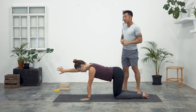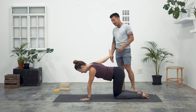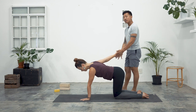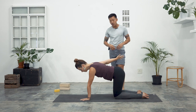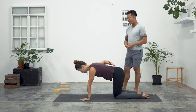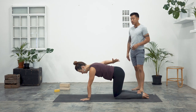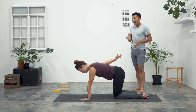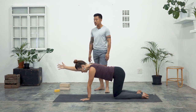Continue to internally rotate the shoulder as you reach your arm up to the side and back. Keep internally rotating — once the arm is beside you, hold and see if you can find a little bit more of that internal rotation. Mindful not to bend the wrist. Now bend your right elbow so the right forearm hovers above your lower back. Without breaking the wrist, keep lifting the right forearm higher. Now straighten your right elbow completely — find a little bit more internal rotation, find more shoulder extension, arm higher. Now keep your arm at its height: externally rotate. Continue the external rotation as the arm goes back to where it was. Hold it with your chest even to the floor, lift your right thumb higher.